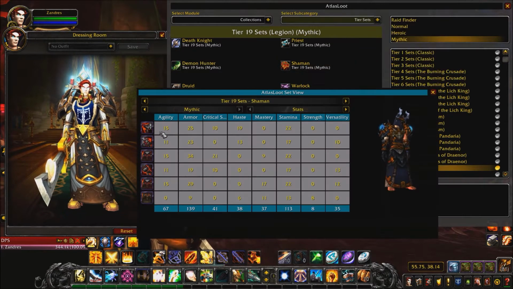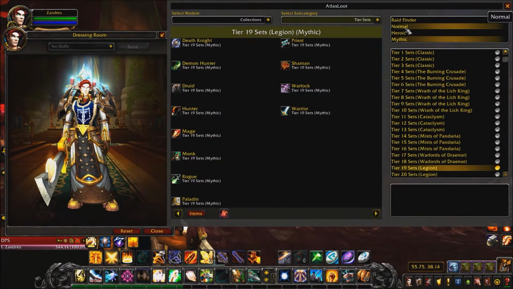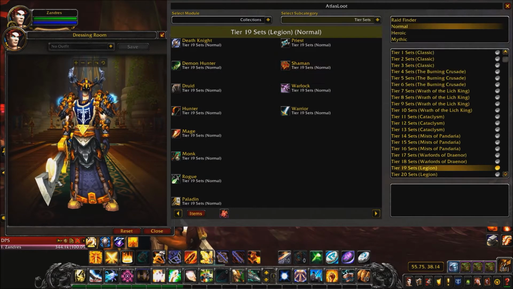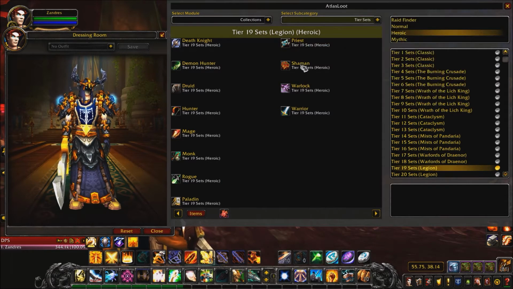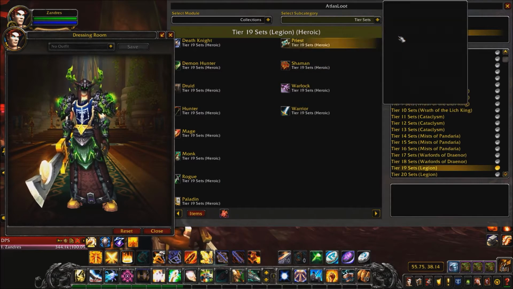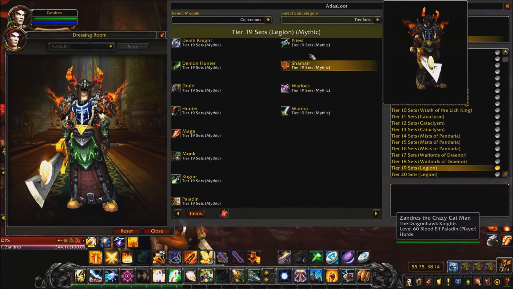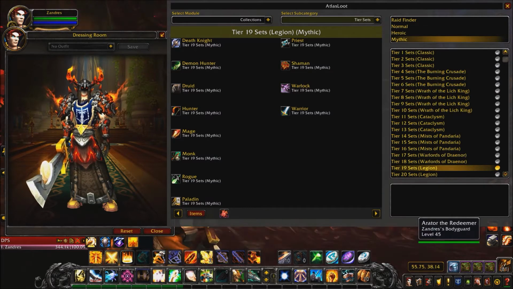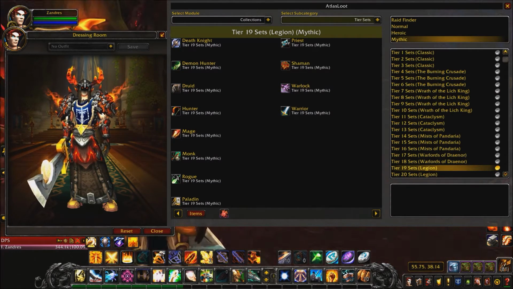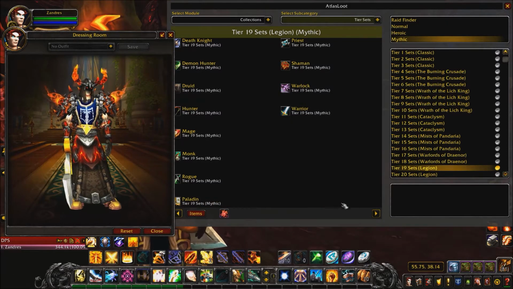For the Shaman, tier 19, it is Regalia of Shackled Elements. And the Shaman gear on tier 19, normal looks like that. Heroic looks like this in Felgreen. And then on Mythic, the Shaman looks like this in Fire. Oh my gosh, don't turn that around. Crying out loud. Turn this around. Once around for the Shaman, Regalia of Shackled Elements.